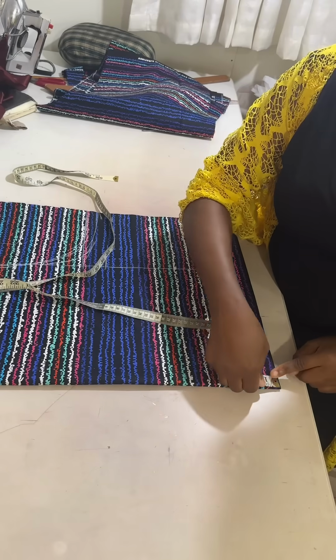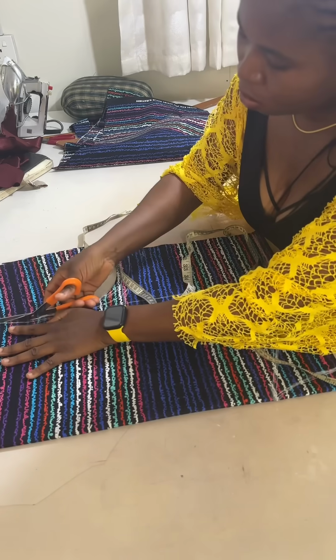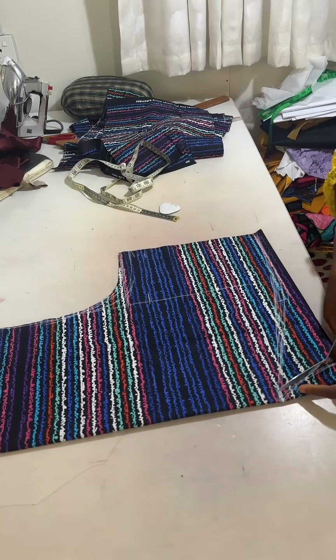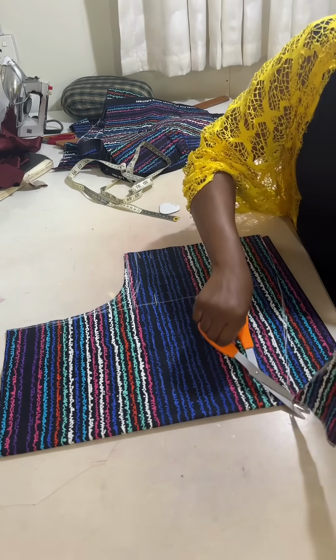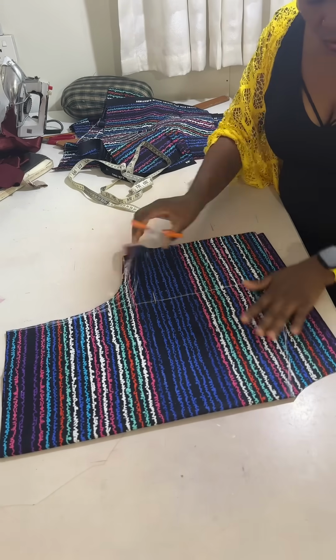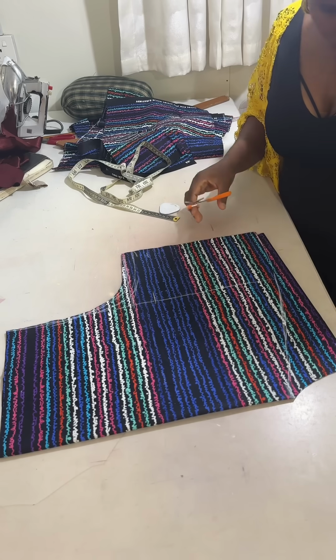So the next thing is to put the neck. So for the neck width, I did 4.5. The neck depth for the back is 1.5, and then the front neck depth, that's what I curve like that. As you can see, this thing I'm cutting now, this is the front neck depth. Okay, so make sure you lift the first 2 up first before you cut the neck. All right, and that is basically it, very simple.